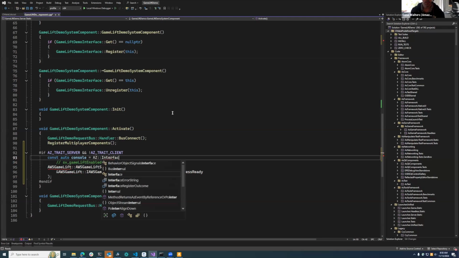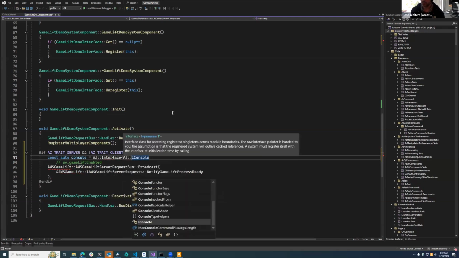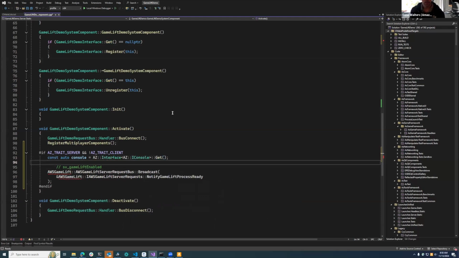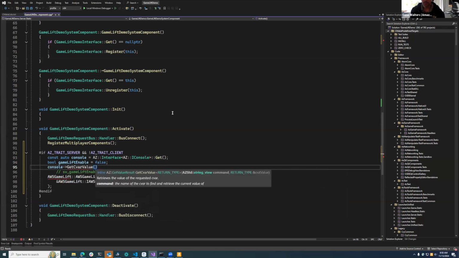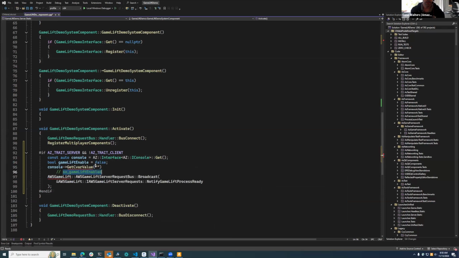So just going to grab the console so that we could look for the console variable. And say it's false by default. Get CVAR value for sv_gameLift_enabled.